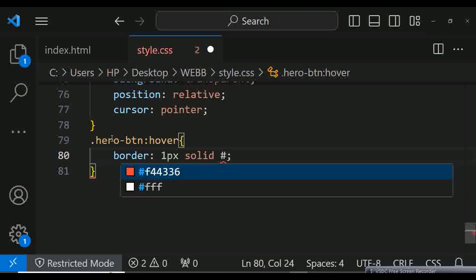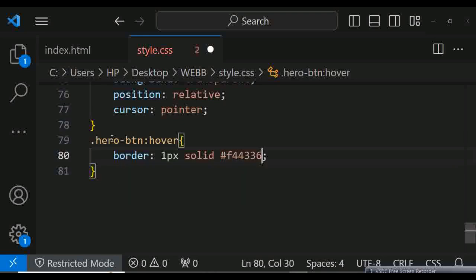So we change the color so that when we hover over the button, we have border 1 pixel solid. The color is this. Then we have to add a background.